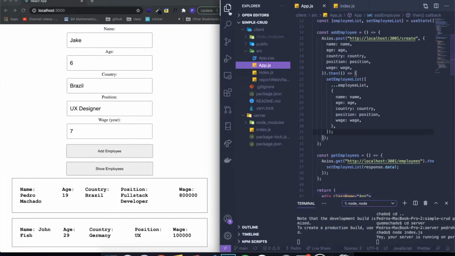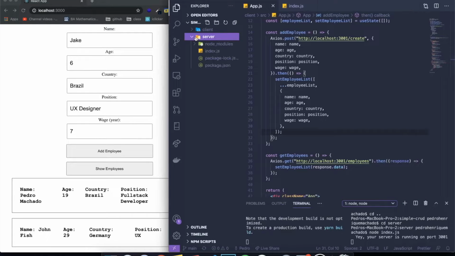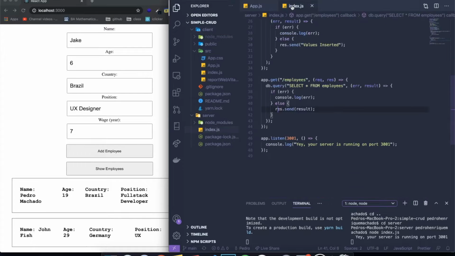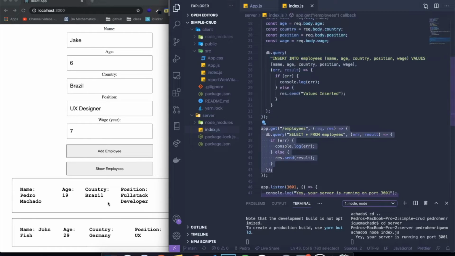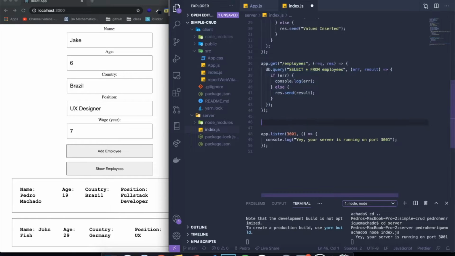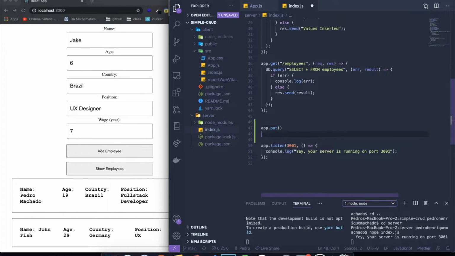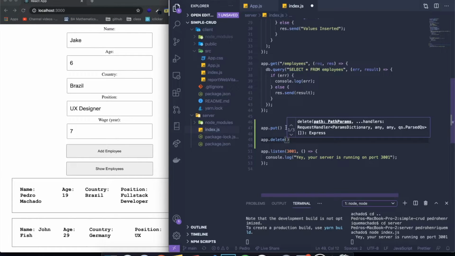So basically, you know that our application, as per the previous video, is divided between the client folder and the server folder. And in the server folder, we have the index.js, and I'm going to open it here. This is where we make all of our requests. We currently just have a post request to insert stuff, and we have a get request to read all the info in our database. We have to make more requests, right? We're going to make a request to update. So for example, app.put. And we also need to make a request to delete, like app.delete, right? These are the two other requests that we have left.